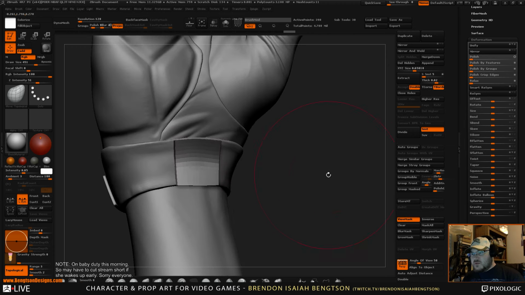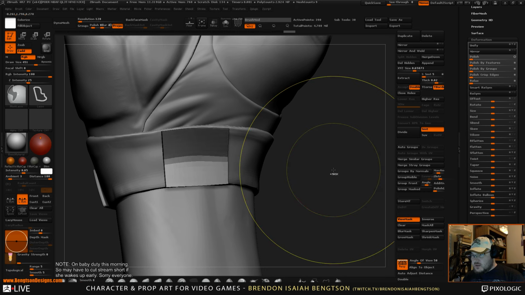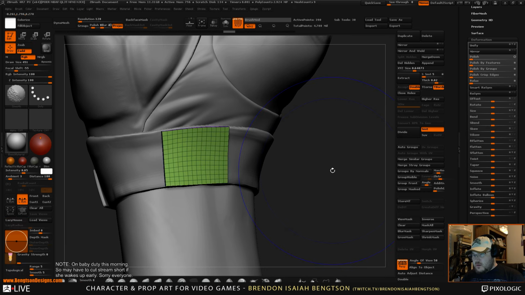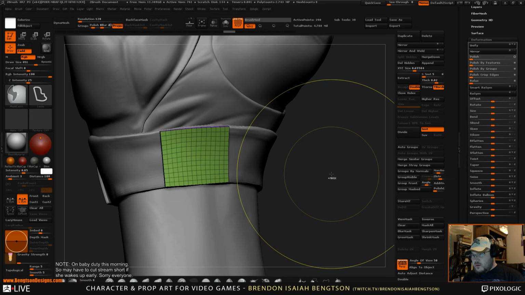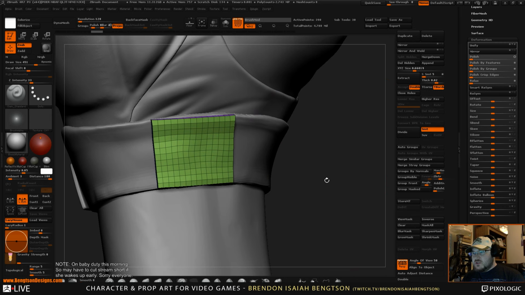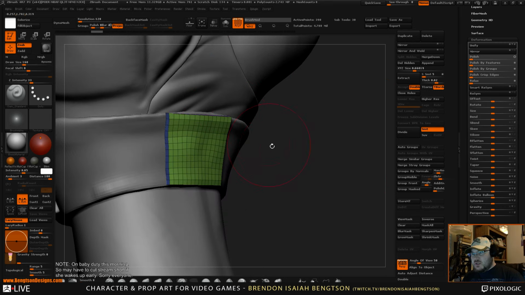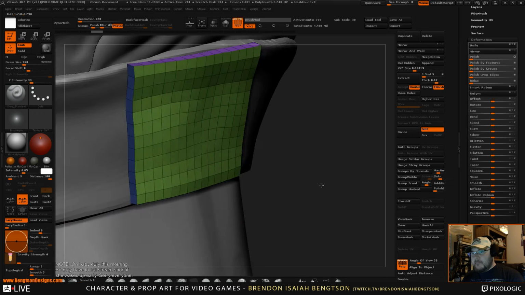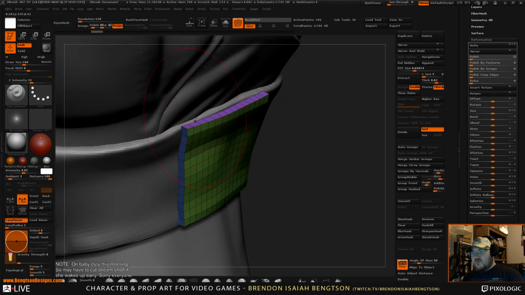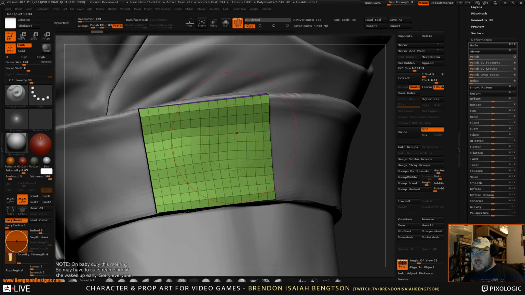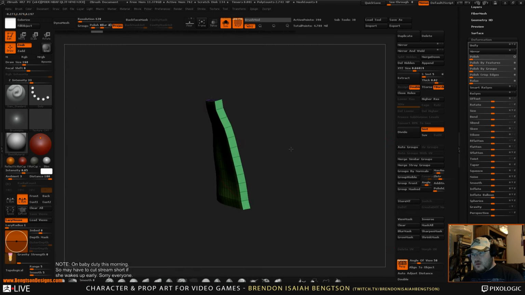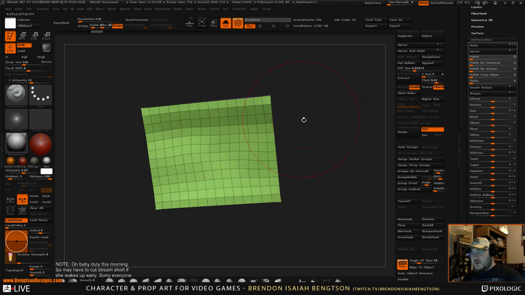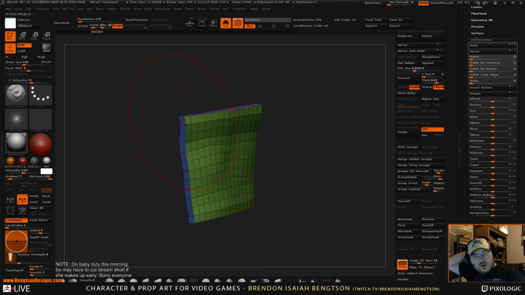Why do I polish by normals? Let's go back, actually. I'll show you. Okay, so this is before I did polish. You see how bumpy and wavy it is. The important thing is that you have different polygroups on each side, and it will keep your creases where you have different polygroups.